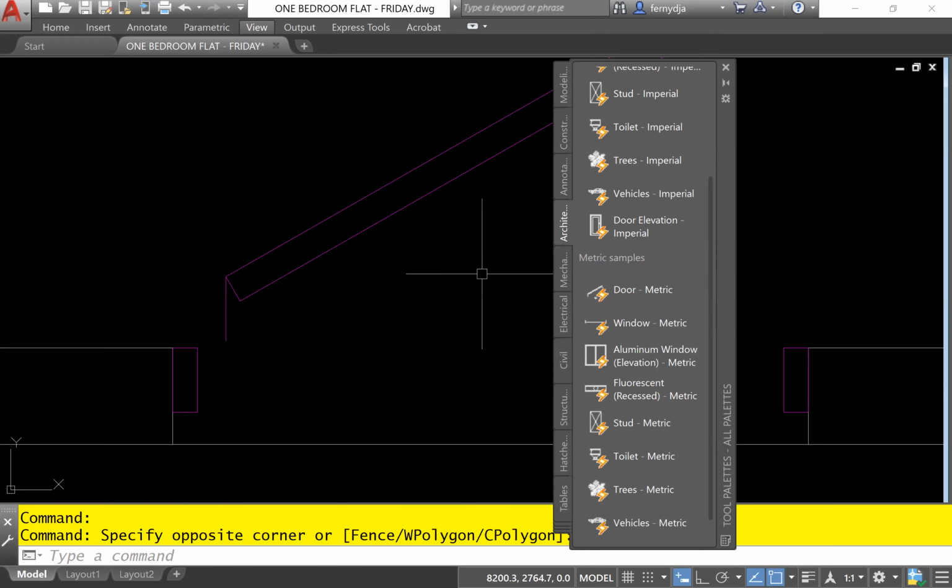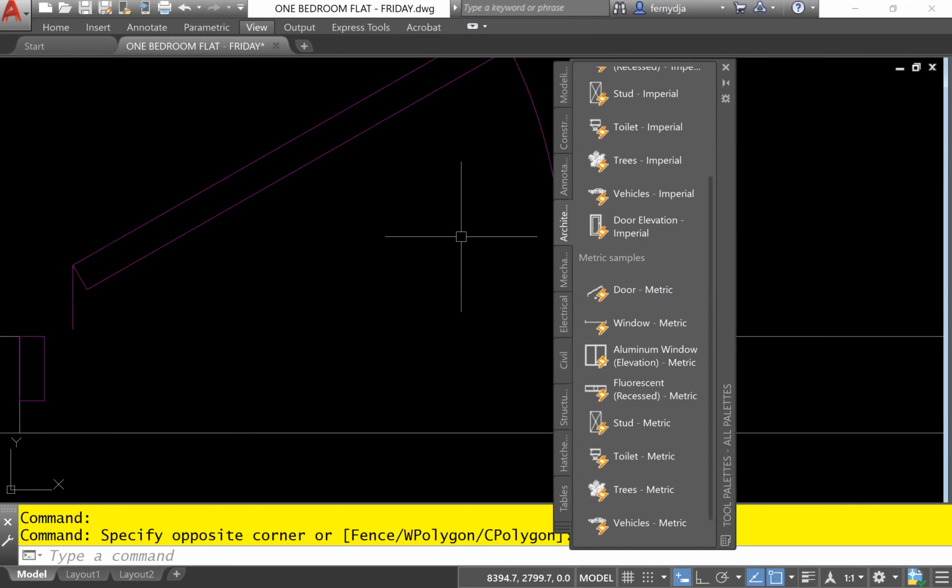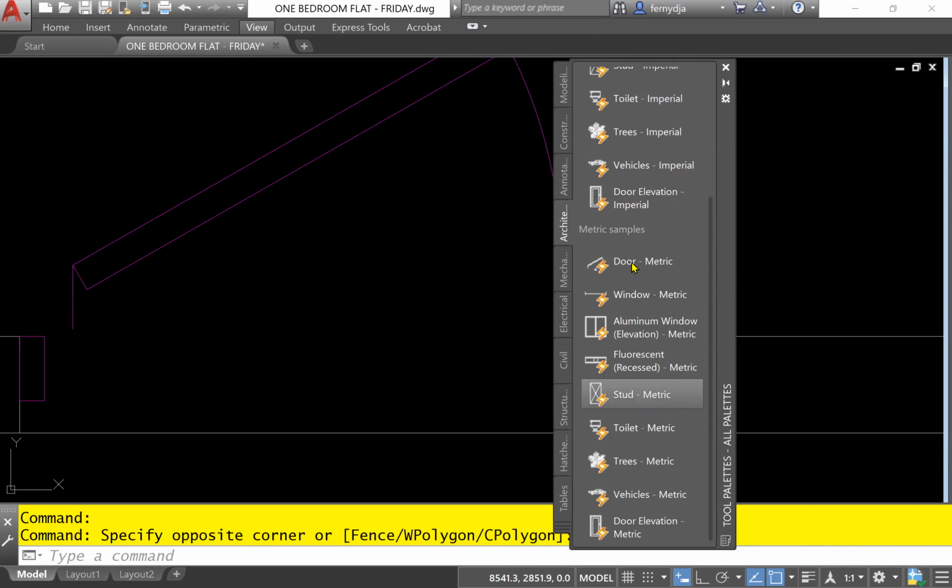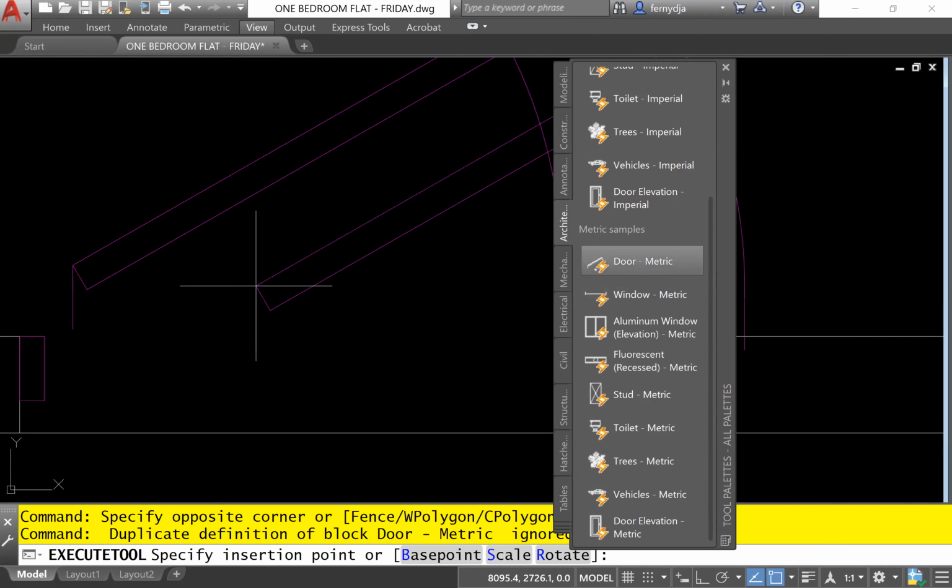All right, so just go and watch. If you're on the tool palette and you go to the architecture tab, you're seeing metric sample, and we have about a minute and a half before we disconnect. So if I click on door metric, all you need to do is come out and just click it on the screen.